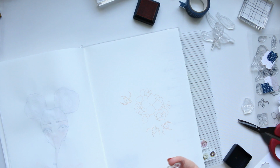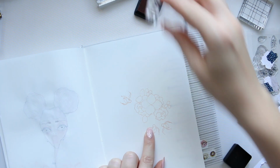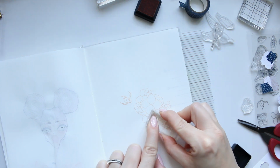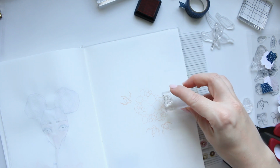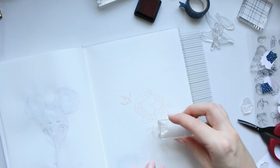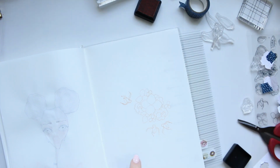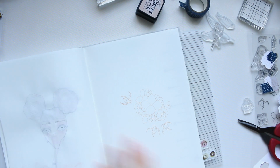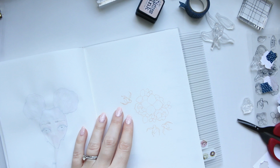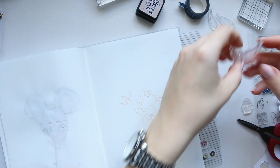Because they have 3 petals, you can always rotate them to fit the best into the shape like that. So we have 3 here, and I'm thinking maybe 1 more somewhere there or not. Okay, I'll keep it at 3 as well. Let's keep it at 3. And at this point I'm not entirely sure whether I want the greenery here as well or not. Well, let's see.